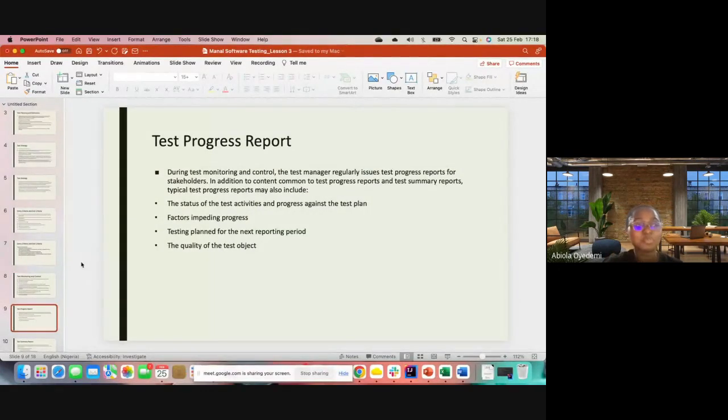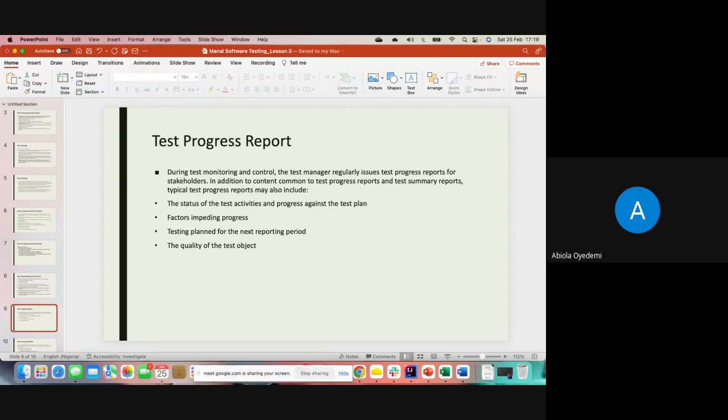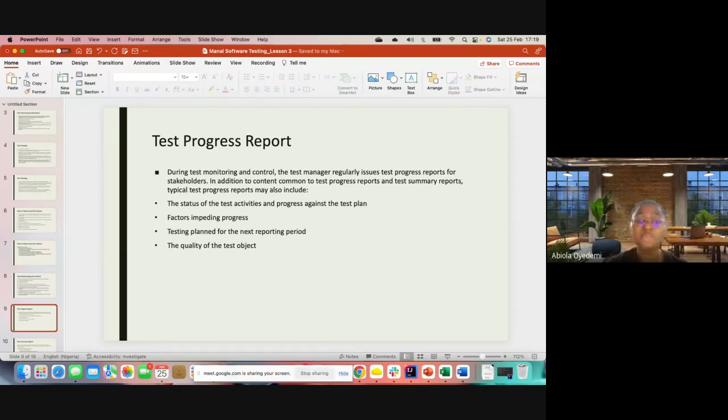All right, so I was talking about test progress report. This is the report you give to stakeholders during your testing phase. During the time when you execute your tests and send defects to developers, and then they fix and you retest and you do regression and all of that, there's something called test progress report. This is just to give feedback to important stakeholders, to understand the state of test execution that is being done. If you need more time, or if they need to change features or add more features. So it's a progress report.